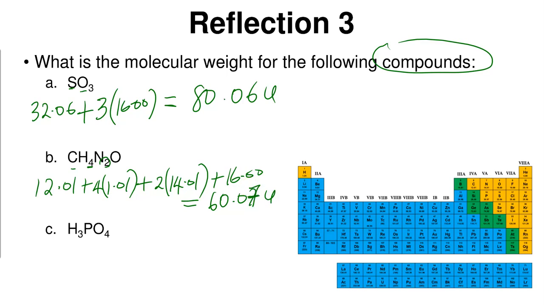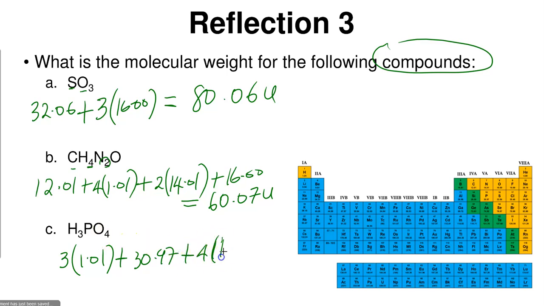I've told you in this lecture, try to restrict your calculations to 2 decimal places for convenience. And the last one we're going to do there is phosphoric acid. We're going to again add it together. Here hydrogen is 3. Hydrogen weighs 1.01, plus phosphorus weighs 30.97. There's only 1 atom, plus oxygen here weighs 16, 4 times 16.00. And when you add everything together, this will give you about 98.00 atomic mass units. See, this is how you calculate the molecular weight of the following compounds.